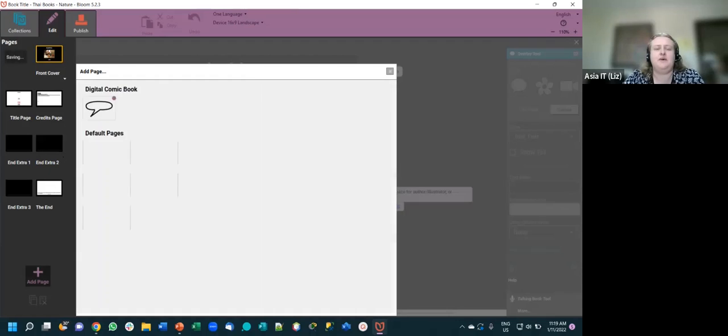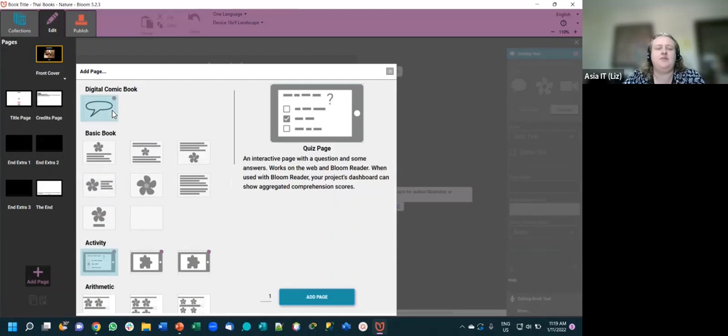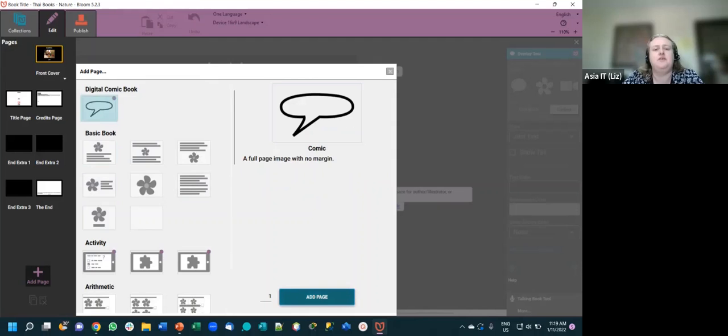And then you add a page. The options here are, the one that you would normally use is the digital comic book. You do also have the quiz page option. So full page image with no margin.